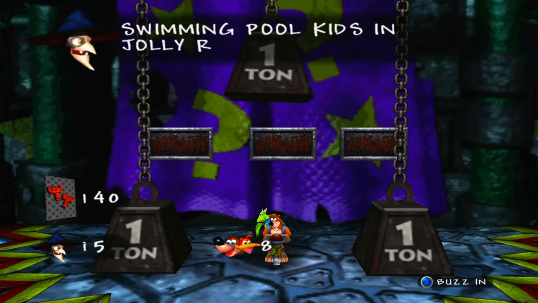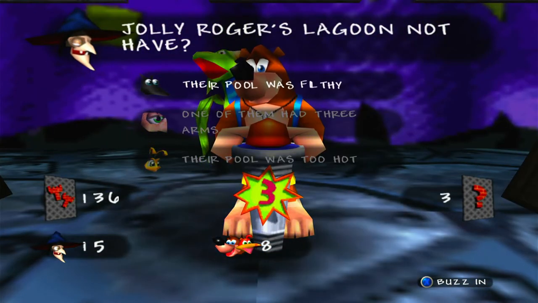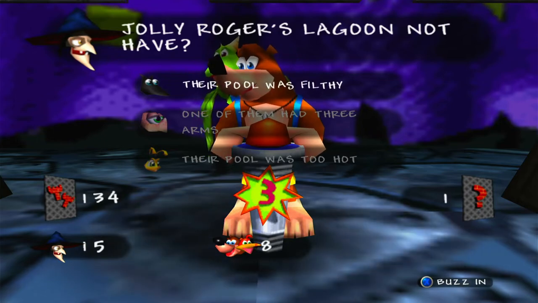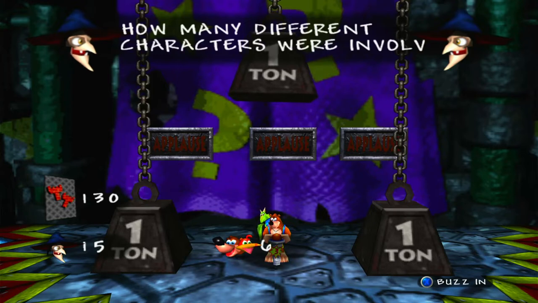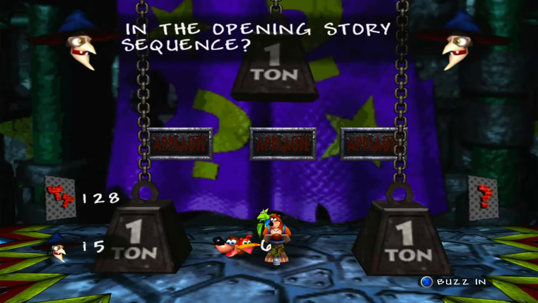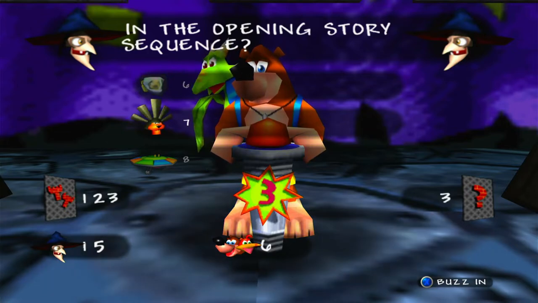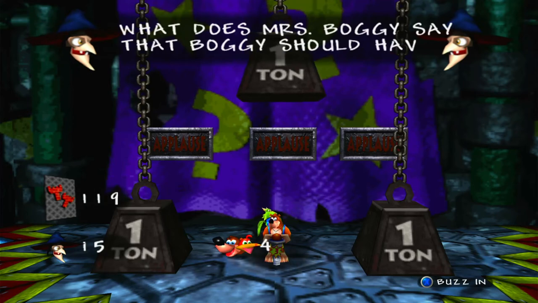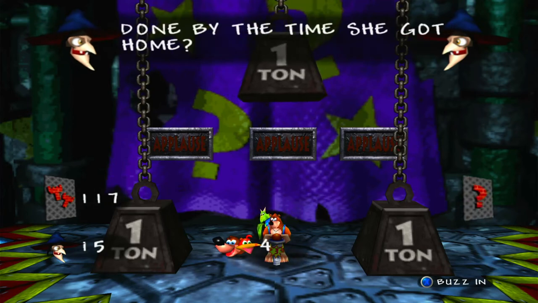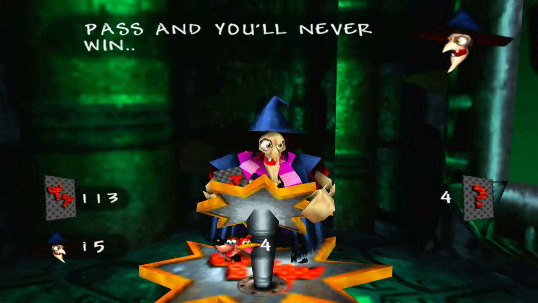What problem did the swimming pool kids in Jolly Roger's Lagoon not have? The pool was filthy. One of them had three arms. No, it was filthy. No. What? There's two Grunty heads there. That's so funny. I don't know. I guess seven. No. You're wrong. Grunty's head's still there. That's so funny. I don't really know. Pass, you'll never win.